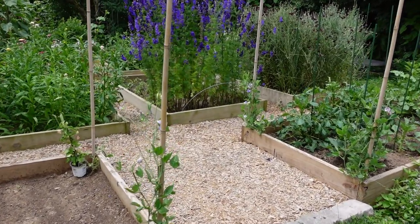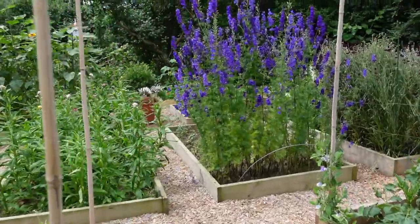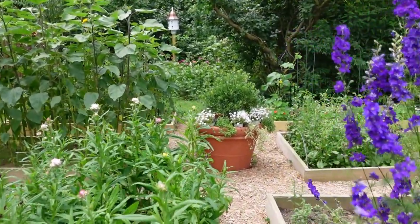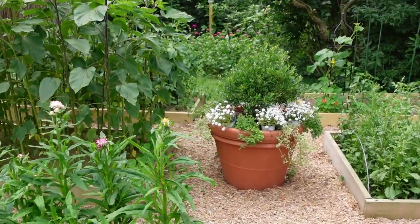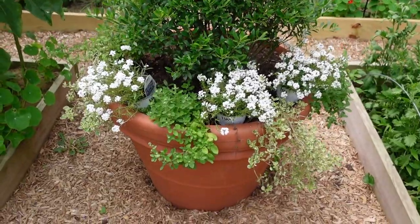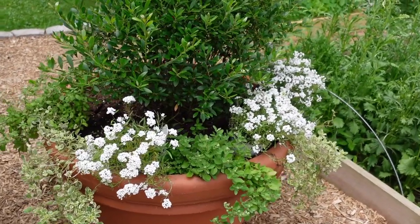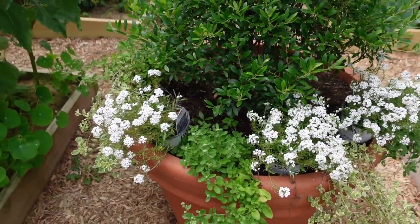I'm going to pull out the struggling sweet pea and replace it with this coconut appeal thunbergia. Just a few days ago I went to another nursery that closes mid-season once it gets really hot, and they had free pepper plants and free herb plants. So I picked up some variegated oregano and some other things, and I thought I would fill in my big pot with a little bit of some herbs — why not? I think that'll look really beautiful, and you can see some beneficial insects already visiting this area.